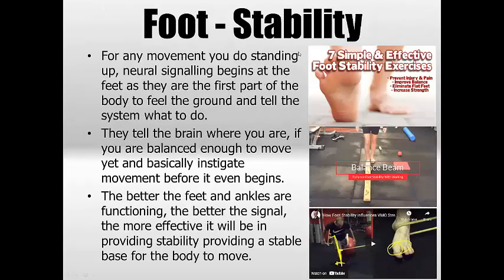So if I'm looking at the foot, basically you want to start there, because for any movement you do standing up, the neural signaling begins at the feet. It's the first part of the body to tell the rest of the joints what they're going to need to do in a second, because your brain doesn't know what the surface is like for it to tell all the other joints what to do. So that's why you have a lot of nerves underneath your feet, because they almost become like a second brain.